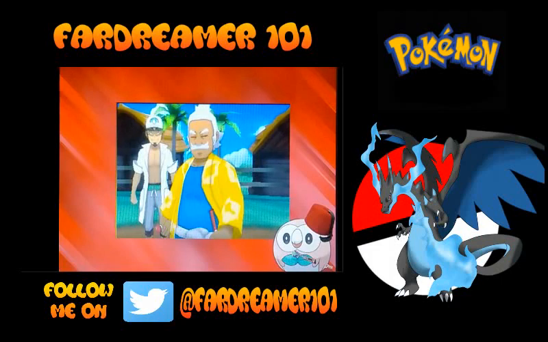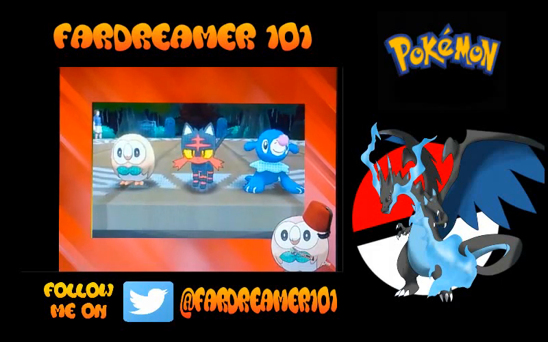And so we get our first look at our starters there. So we've got Rowlet, Litten, and Popplio. I'm a bit of a Rowlet fan, as you can see from down below. He's wearing the bow tie. He's immensely cool and cute. Can't wait to see what these guys evolve into.